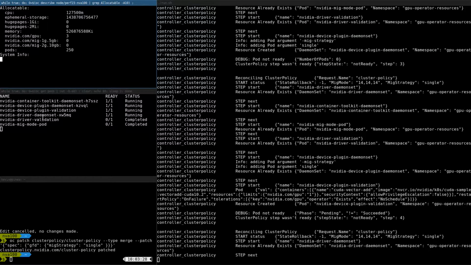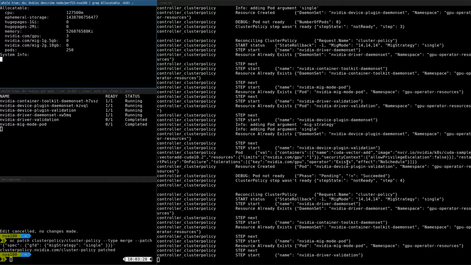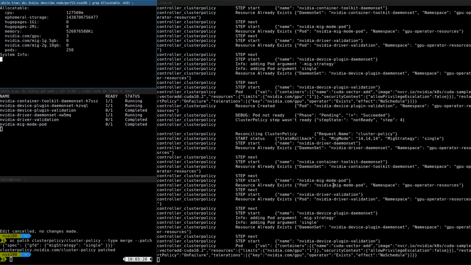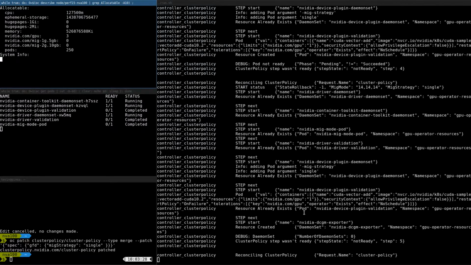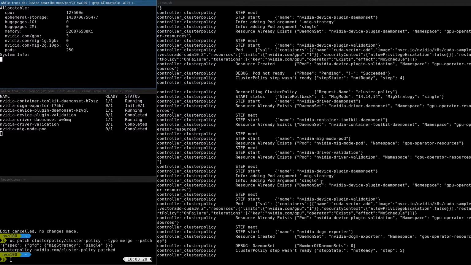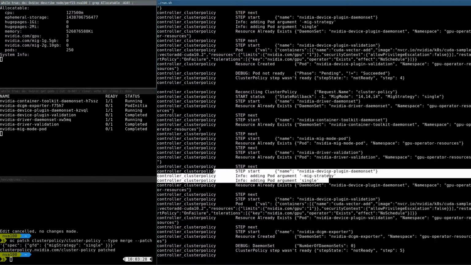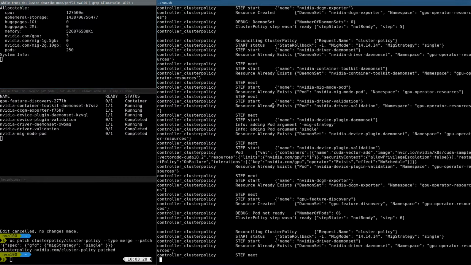The validation passed. Here it deployed the device plugin with the single strategy, and now the GPU is exposed in single mode with 3 GPU instances.